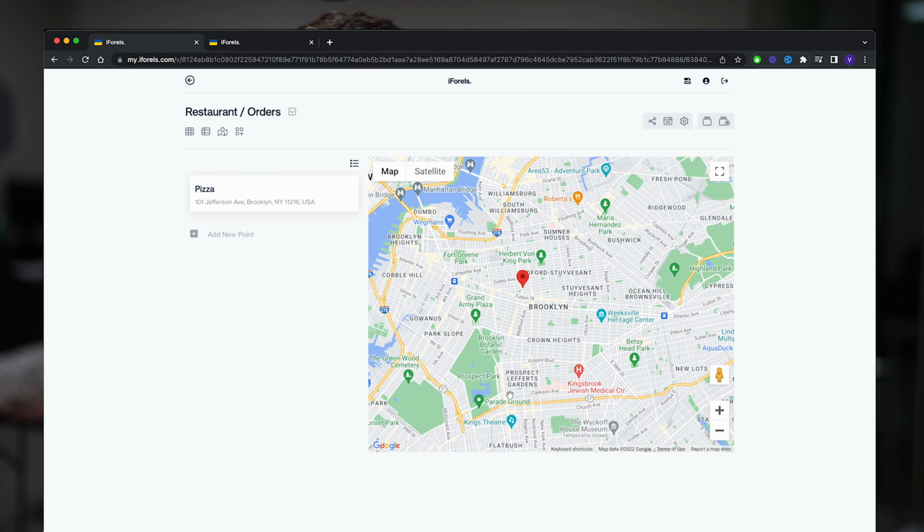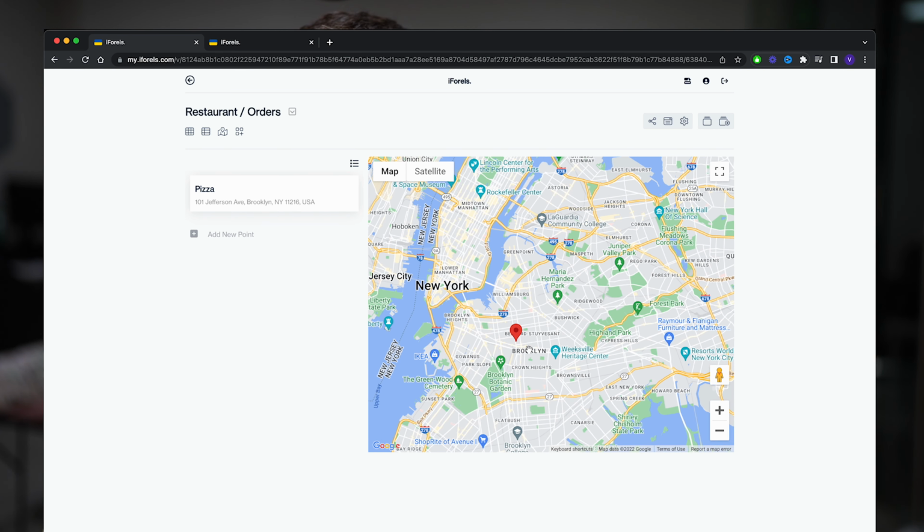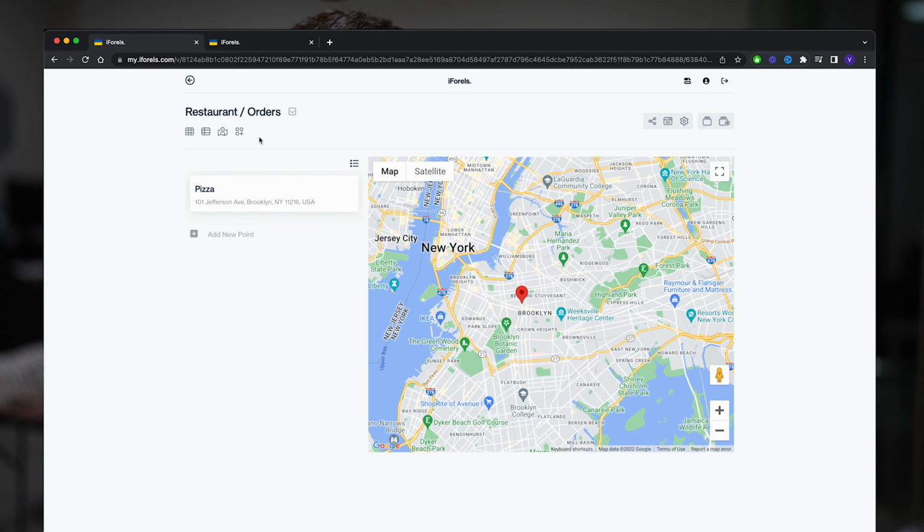All right, now we need to understand if the order is in process or it's ready to go, where it is. So we asked iForels to build a delivery system.